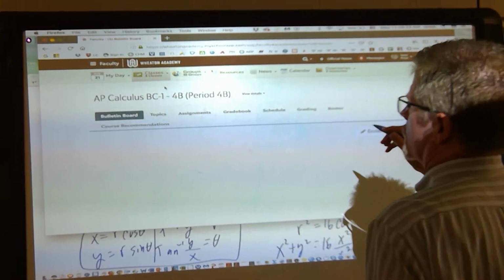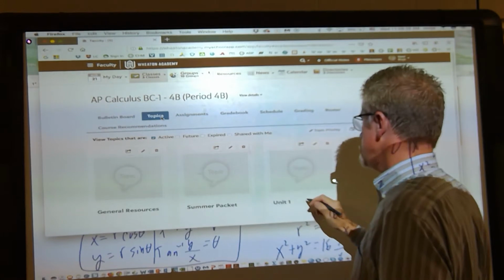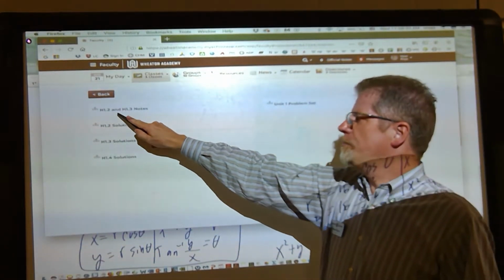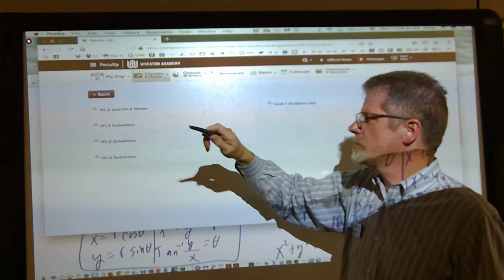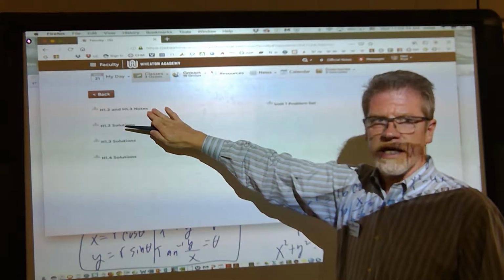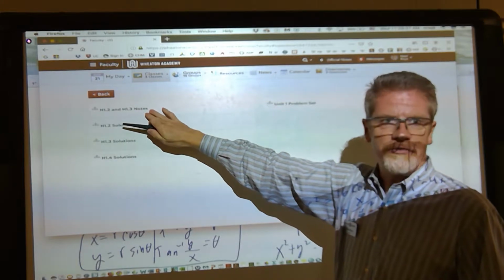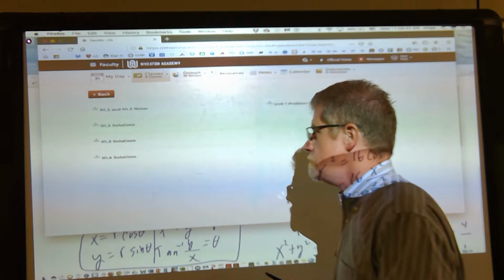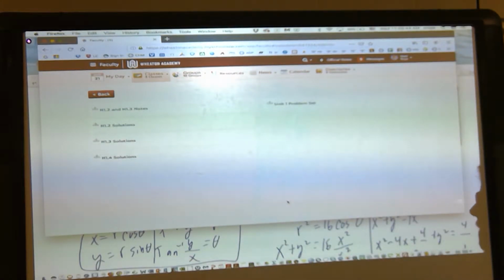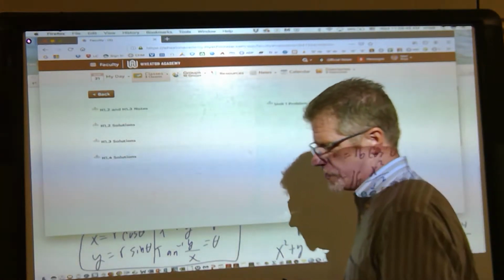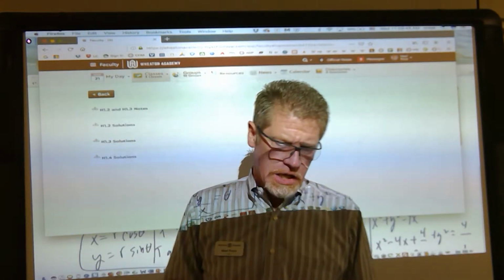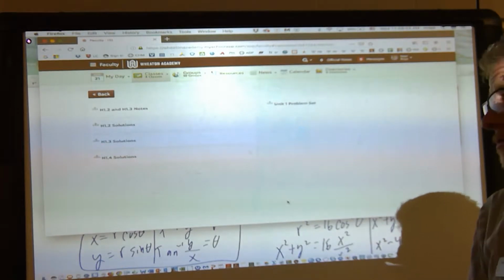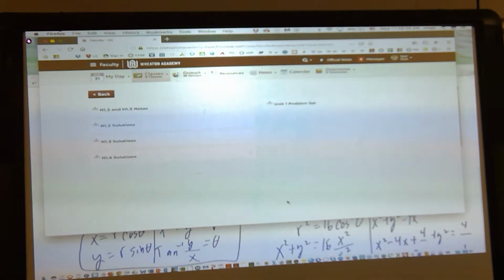Okay, so what you do is, if you want to check out homework 1.1 and the 1.2, 1.3 notes, these are the notes we'll be starting today. So you might want to download that PDF. We're starting a unit on limits and introduction to derivatives. We'll finish toward the end of next week, probably block day next week.